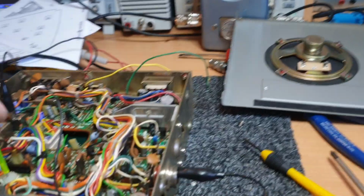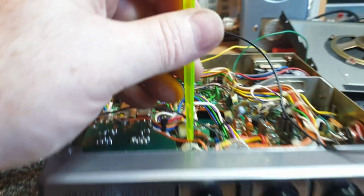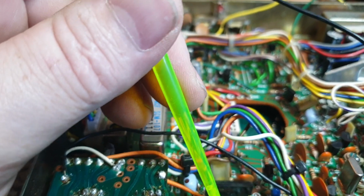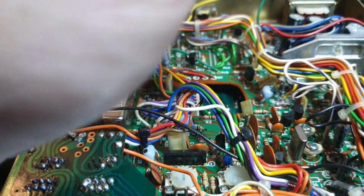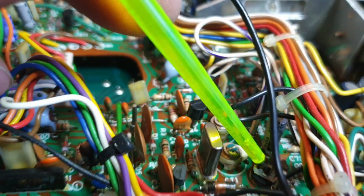So as you can see, I'm hooking onto the transmit pin over to ground, so I've got no microphone input at all, and I'm adjusting lower sideband here on RV2, upper sideband on RV1. Now, while we're talking about different modifications and adjustments, over here, this little fella is part of the mic gain circuit and ALC.